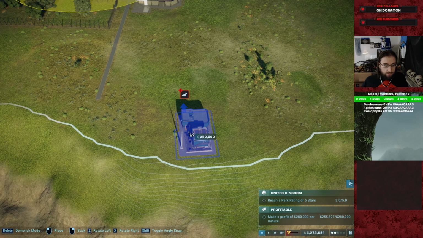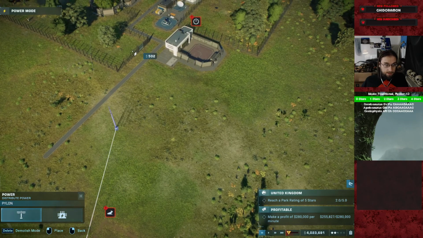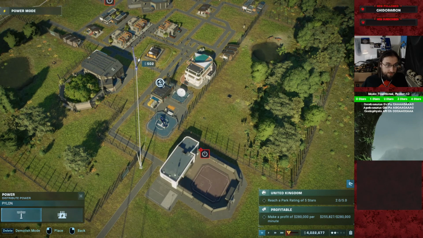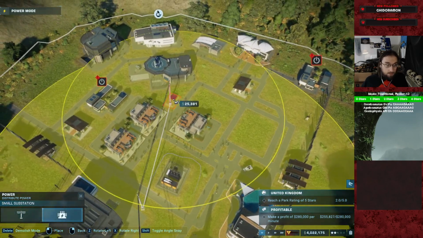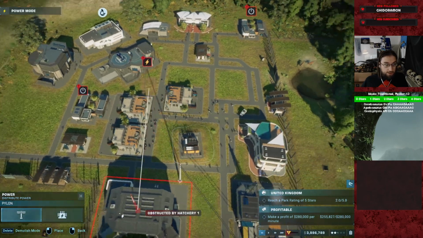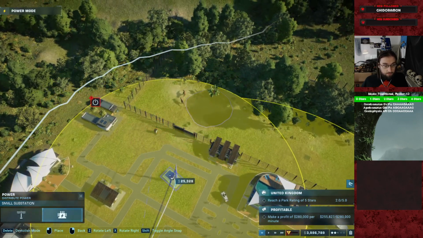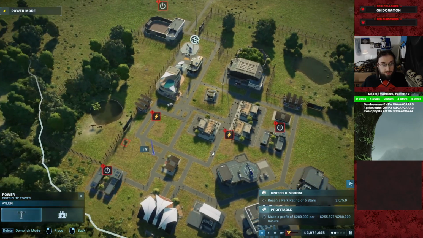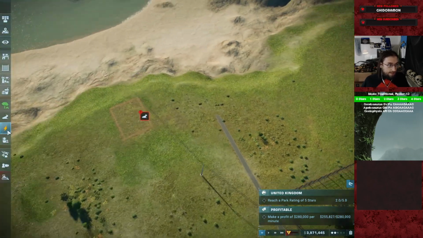How much money do we have? $4 million. That's pretty good. So we'll put one of these in here. Let's get the power pylons. Yeah, for now, let's make sure we're powering the park as it exists until we're able to move everything out. Finer details don't really matter here so much. Just make sure this stuff is all handled. That should cover everything, basically. Maybe not this, but it's close. Of course, this has to be attached up.